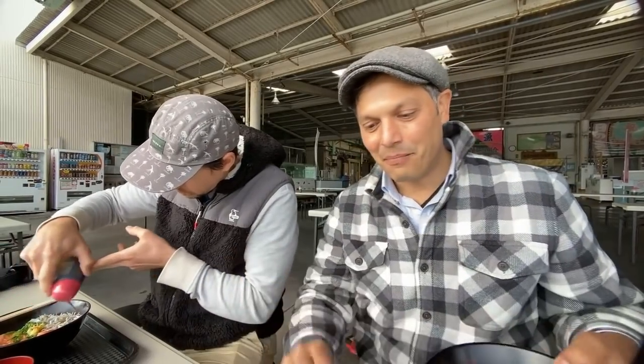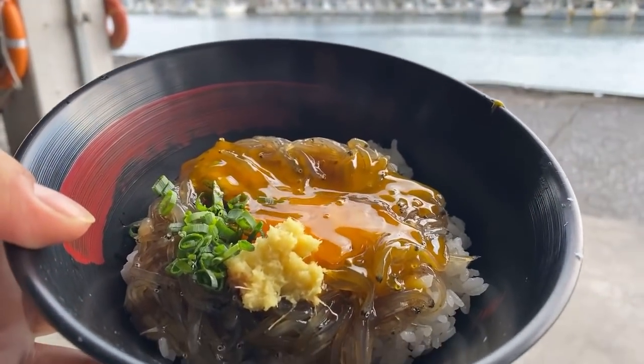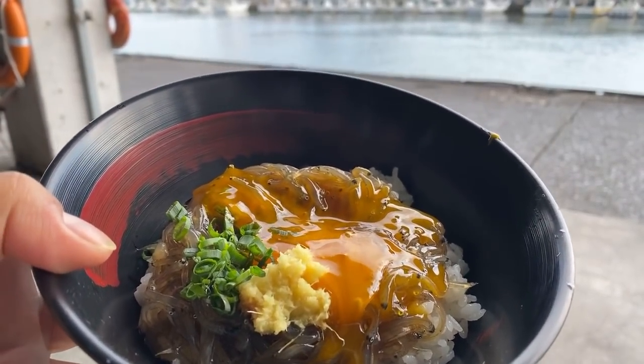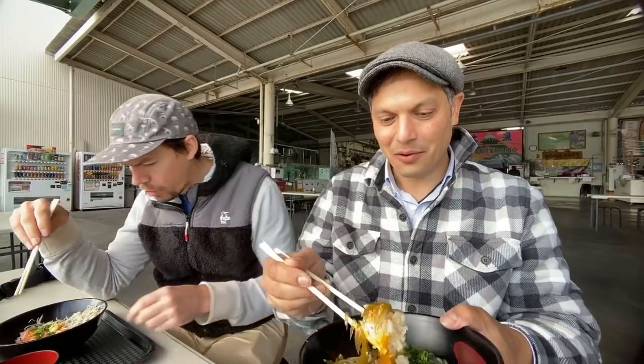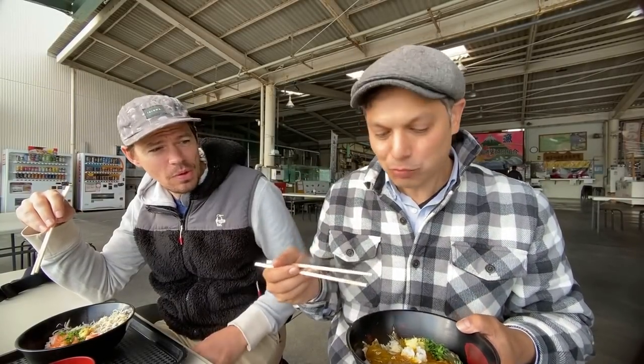I think some of you might be a little squeamish to eat this here. If you are squeamish, you might want to look away. If you aren't. No, this is not a fisheye lens. That would be pretty ironic if it were. It's just a little bit wider. Nice job. Yeah, this is different when it's raw, right? Mm. Pretty good.